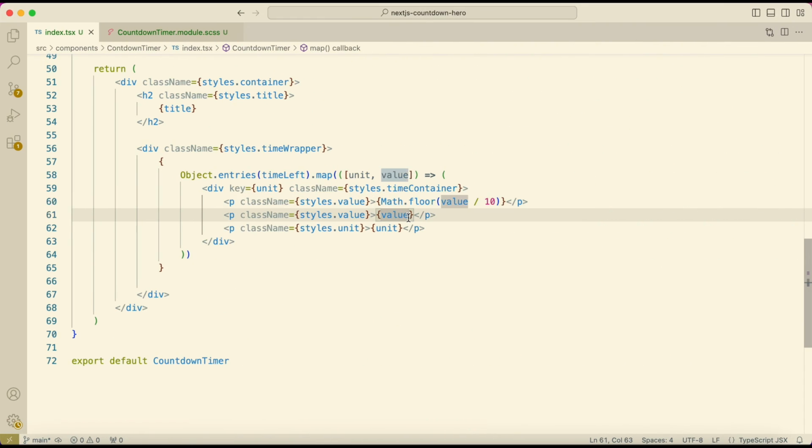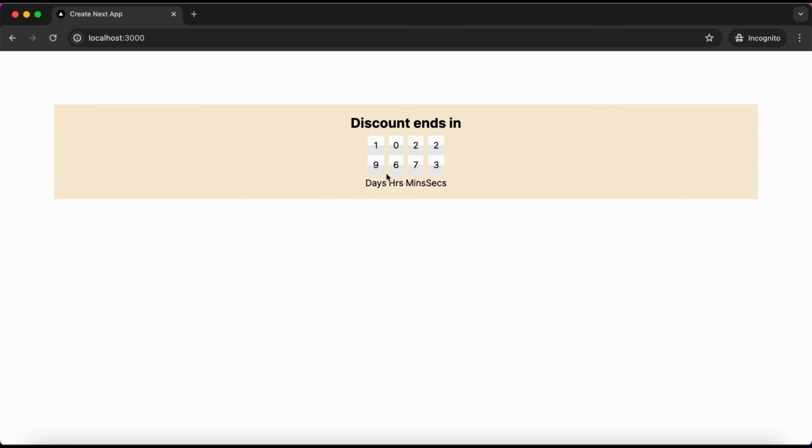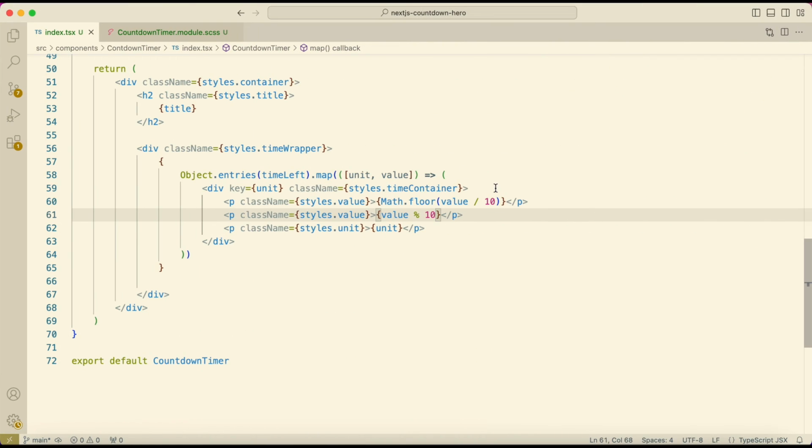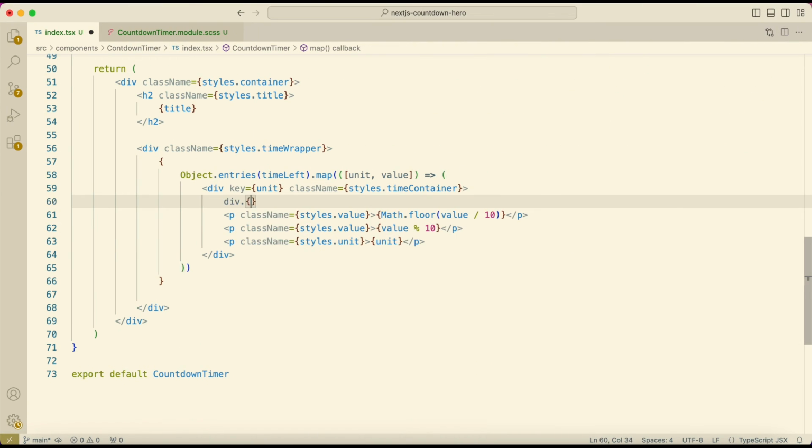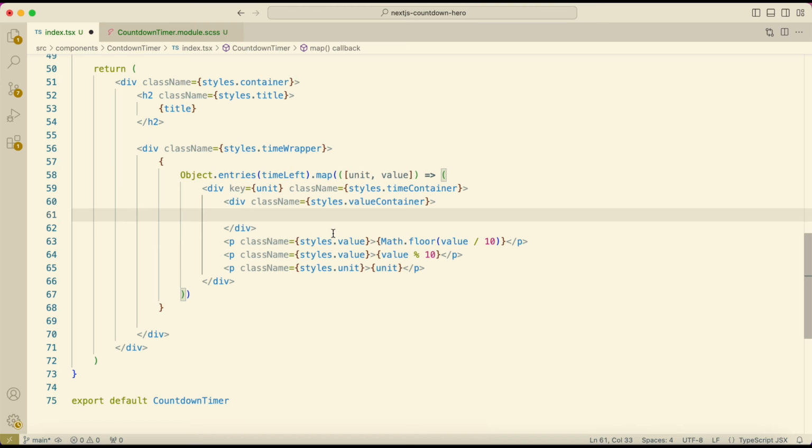And to get the second digit we use the modulus operator. Now we need to align them in a row. Create a div with className styles.valueContainer. Move these two tags inside it.